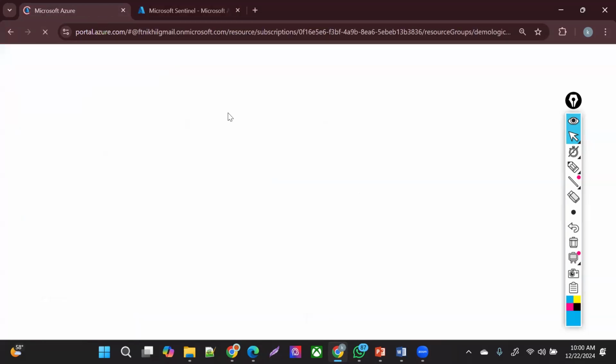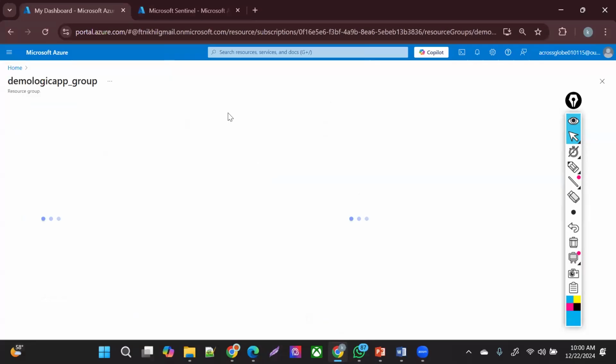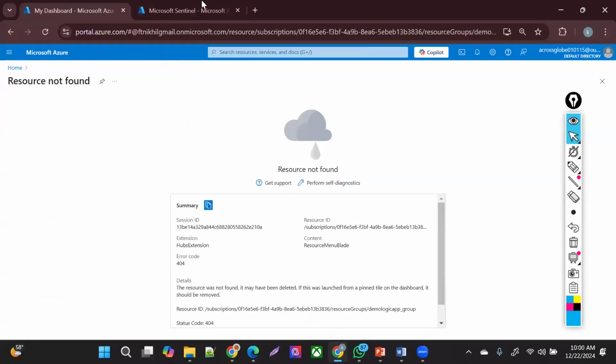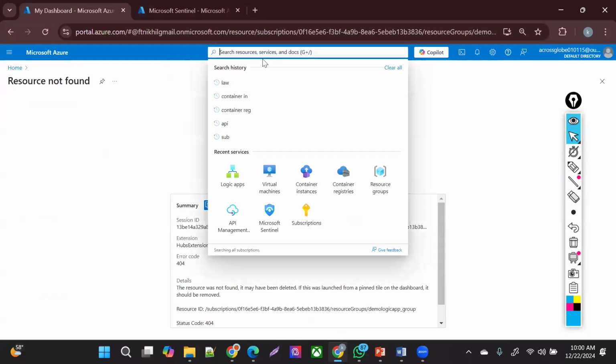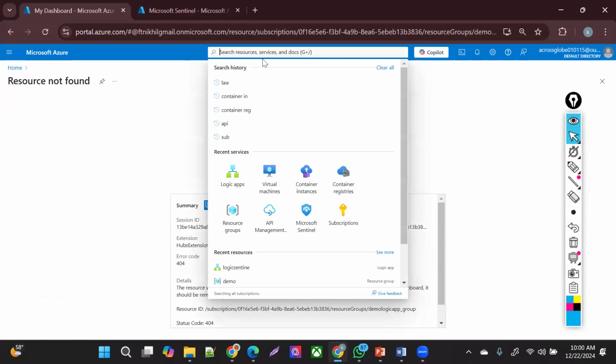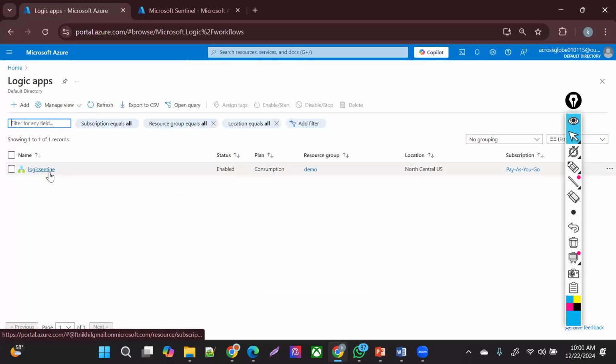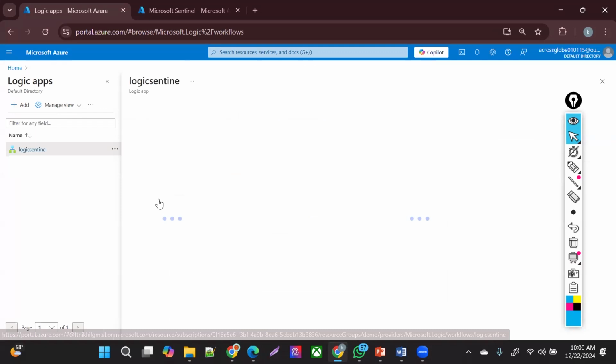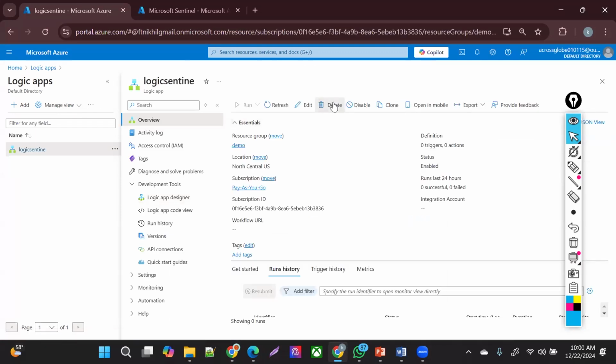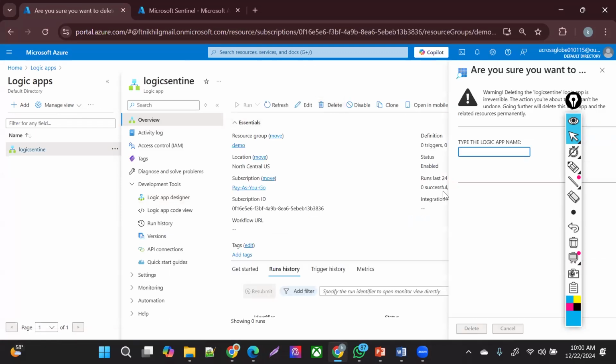Let's see. And this logic app can be in any region, right? That does not matter. Even if it will take it, I'll recommend putting it in the same region where your application is running.